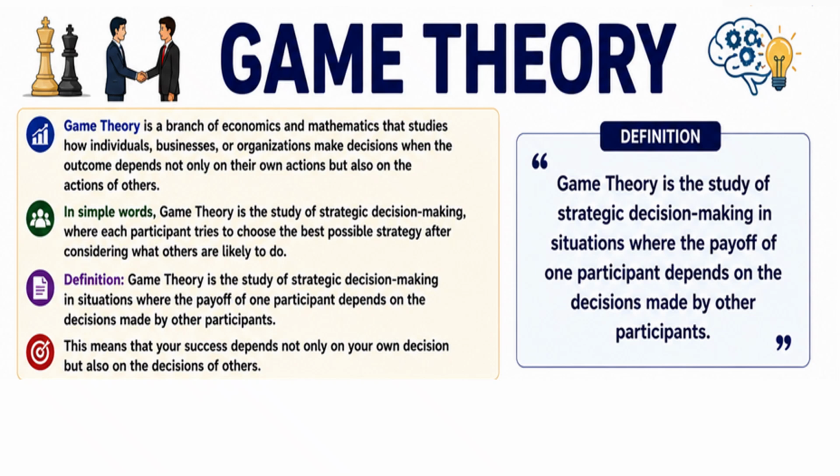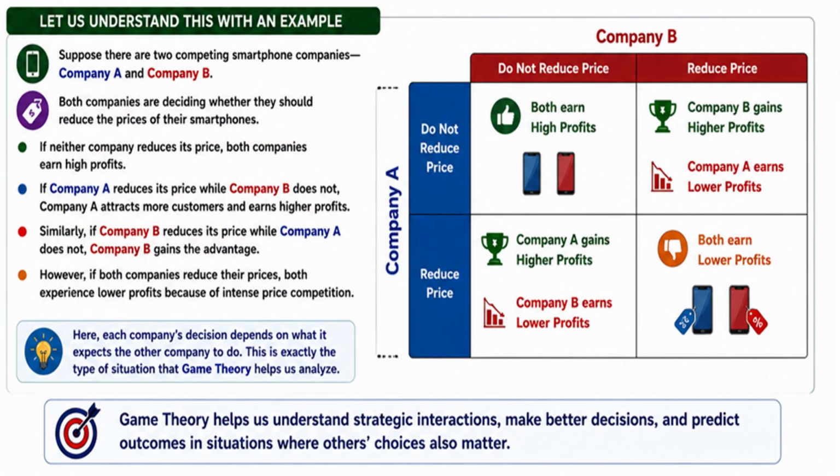Now, let us understand its definition. Game theory is the study of strategic decision-making in situations where the payoff of one participant depends on the decisions made by other participants. This means that your success depends not only on your own decision but also on the decisions of others. Let us understand this with an example.